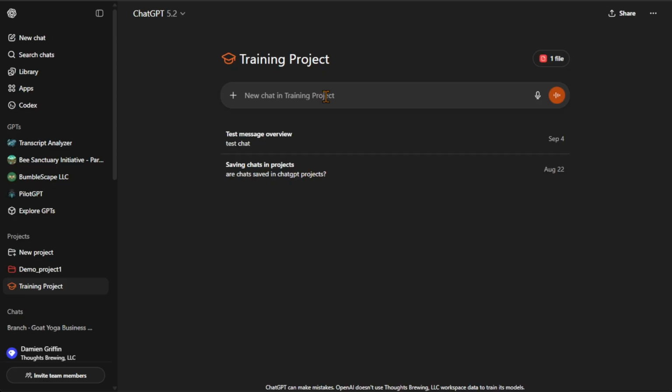And a lot of times, if you're working on a project, your previous SOPs will overlap with your current SOPs. So projects are actually really good for SOPs. And again, if this was Gemini, it would be Gems. If this was Perplexity, it's Spaces. I think Claude is also Projects. The major tools all have basically a folder where you can put in extra files, and you can use old chats as context for new chats.